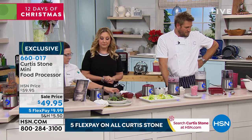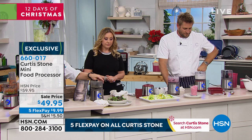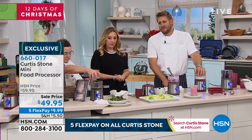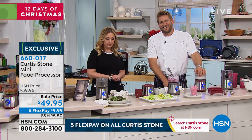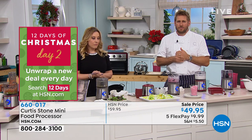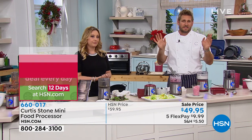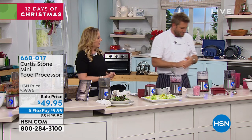Okay, I made mashed potatoes the other day, and I got them all done except for mashing them, and I thought, am I supposed to use my mixer in my pan? I didn't know, so I took my regular standard masher and mashed them. Can I use a mixer in those pans to mash the potatoes? She wants to know if she could put a metal utensil in your pan with the mixer. Oh, yes, of course you can. A masher, a whisk, a spoon, anything stainless steel is fine in my pans. No problem. So I can do a regular standard mixer? You sure can.